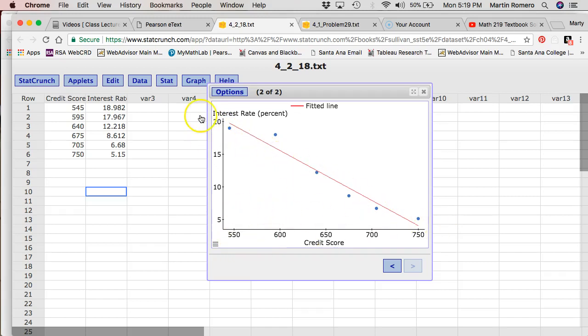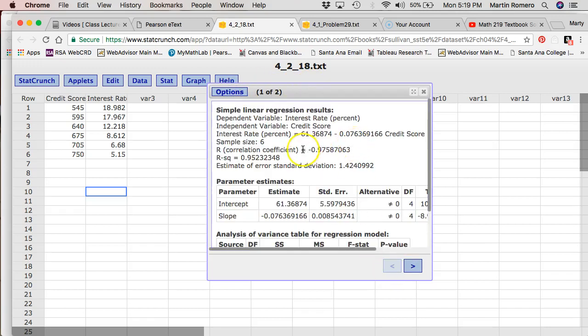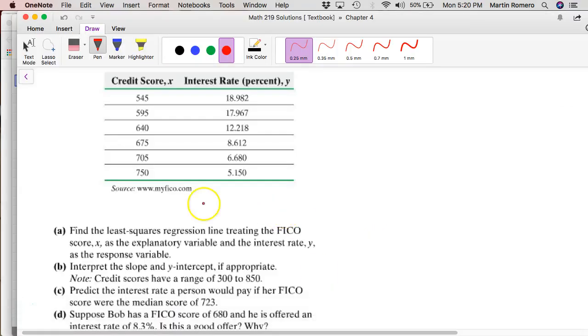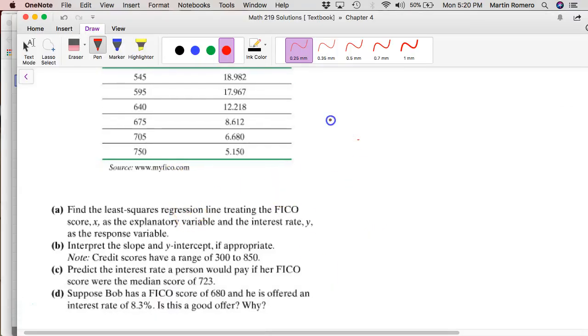The better your credit, it's actually negative in the math sense, but it's actually positive if you have a better credit score, right? You have a lower interest rate. And then looking back here, we end up with a couple of key values. There's an equation right there that we're going to use for part A.